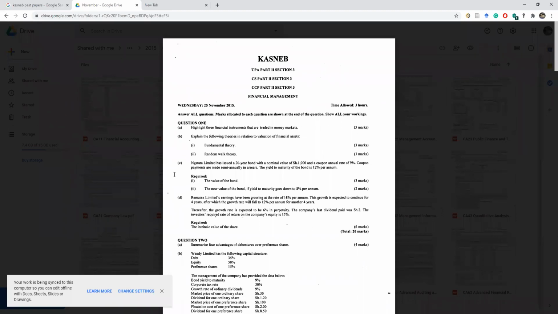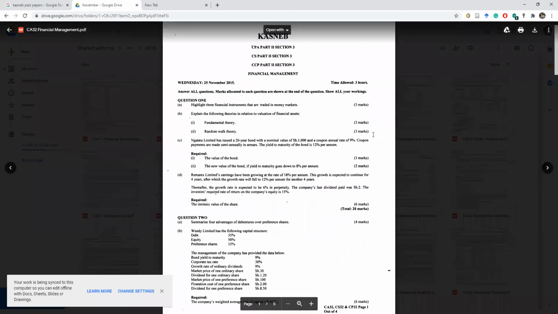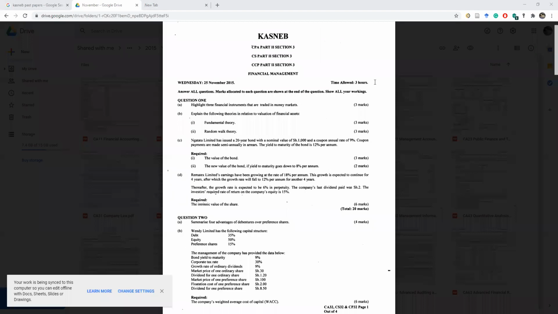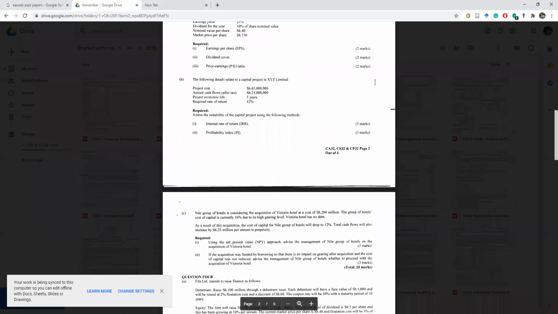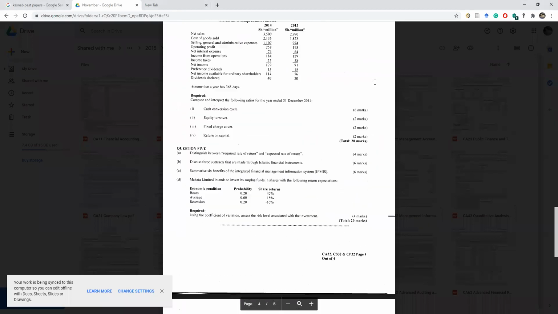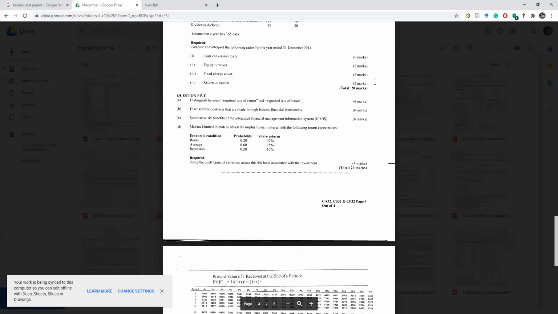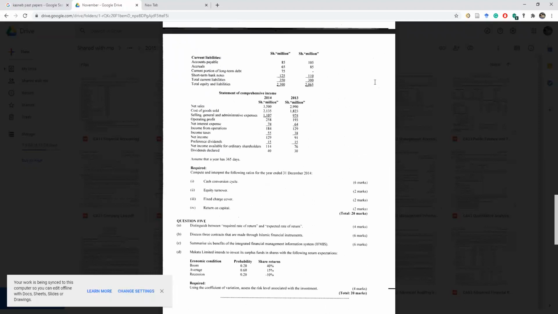However, I'll see whether it is possible for us to get other papers from the other sittings, because the more questions we have at our disposal, the better off we will be in understanding the examiner. So this is more or less how the exam will be. I'm trying to see whether there's a question that we can attempt to answer right now. From this sitting, it seems there's none we can answer for now.